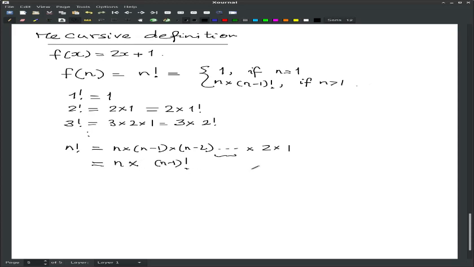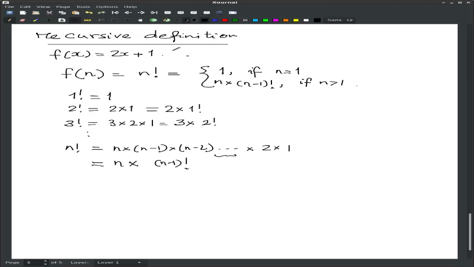Now what's the problem between this and this? The problem is here. In the first one, you give me an x, I immediately can find out what it is. I multiply it by 2 and add 1 to the result. Very good. But you give me a number n, I cannot immediately say how to find factorial n. I'll have to know the answer of factorial n minus 1 first, and to that result I'll have to multiply n. Now, how do I know n minus 1 factorial? Well, to do that, I'll have to know factorial n minus 2. So you see, it is going back to the same definition.